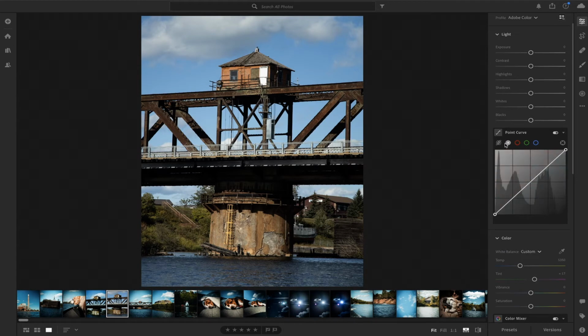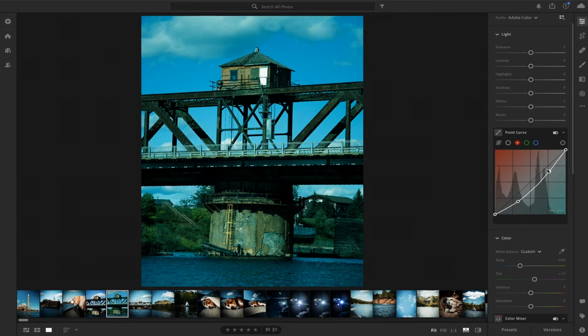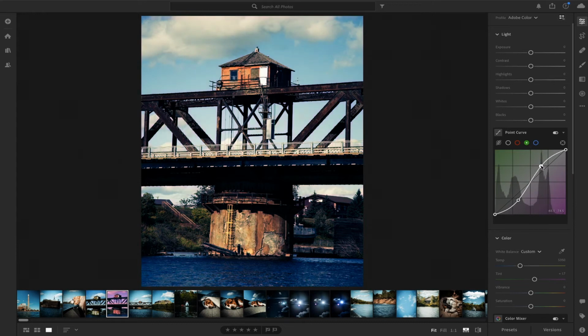So on this right here, you have 5 options: the tone curve, the white point curve, the red, green, and blue point curves. Now, when I'm editing videos, I only really use this white point curve, but for pictures, what I do is I make an S curve. So an S curve is where you're making an actual S. So as you see, this looks like an S. You want to drag the bottom one down and the top one up for how we're doing it today, and you're going to make this S curve on every one of these colors.